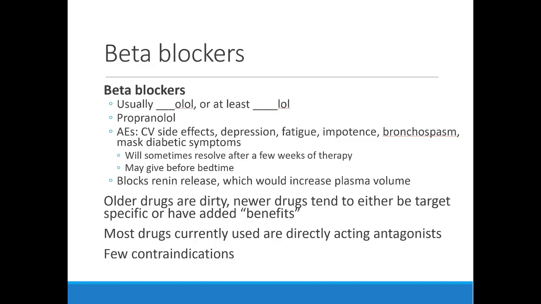standard hypertension for patients. Older drugs tended to be non-specific, meaning they hit lots of different beta receptors. There are beta receptors in the heart and the lungs and other places in the body as well. So if we can get a beta blocker that's receptor specific to the heart, that's going to have the most effects on the cardiovascular system with minimal side effects. If it affects the lungs as well, that can cause some respiratory issues, especially for people who have asthma or other respiratory conditions.